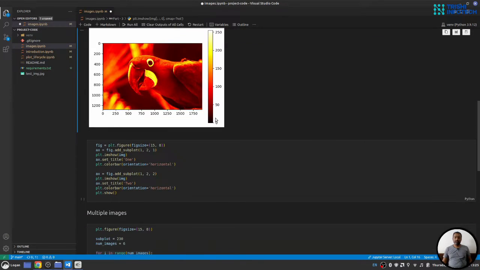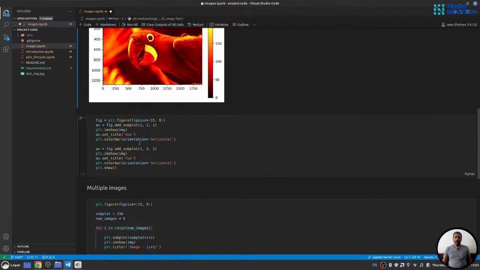Now let's do one more thing. Let's show a subplot of two different figures and use another different method. So in the previous videos as well, I have shared that there are multiple ways to show subplots in a figure. This is one of them.